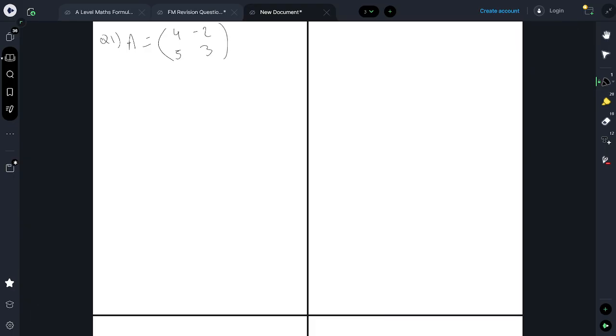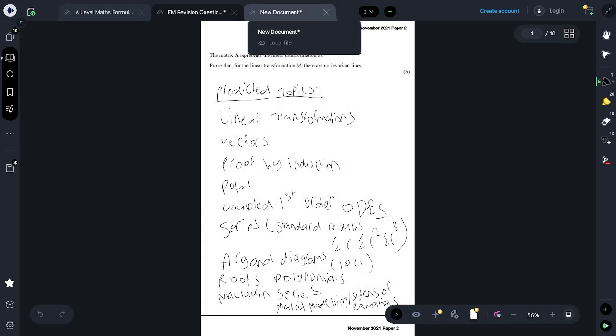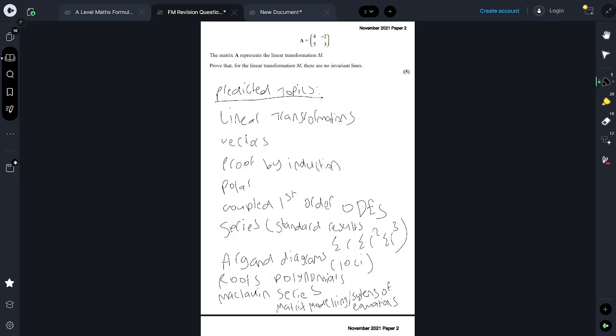Now I did an invariant line question yesterday, but I'm doing it again today. See more questions like this, and hopefully you become more comfortable. I reckon they might ask about invariant lines and stuff like that, so I think it's good to do it. And there's not a lot of information in the textbook that I'm aware of, which is quite bad if it's on the spec. So I thought I'd go over it again. The question yesterday was looking at finding invariant lines. Now we're proving there are no invariant lines, but you'll see it follows the exact same methodology. So hopefully this will help if a question like this comes up. So let's jump in.